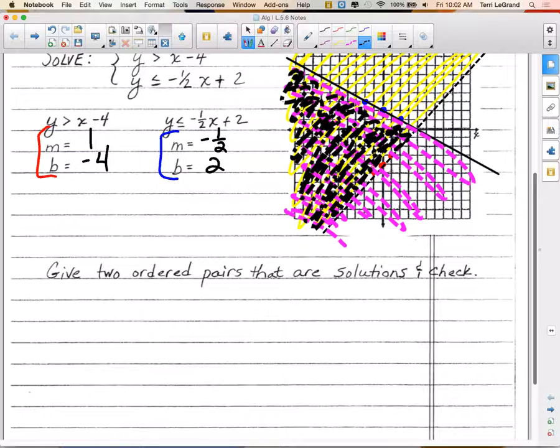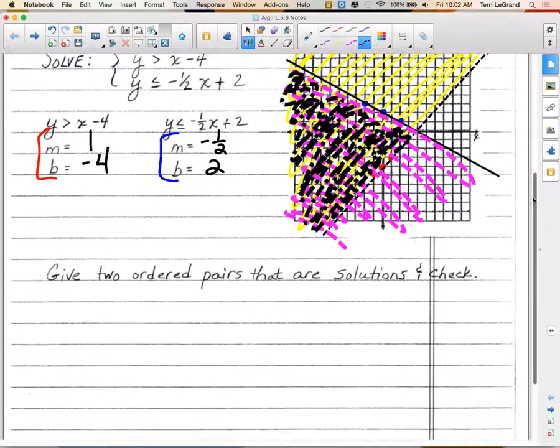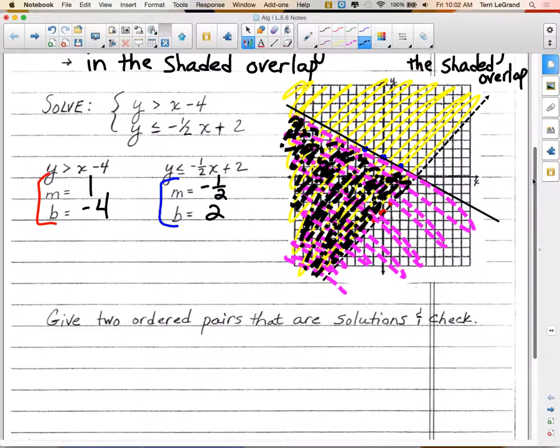Again, the only thing that we can't tell is the dash and solid line part. Okay? So one of our boundary lines is solid, the other one is dashed. So right now I want you to just give me your attention to understand which ones on the boundary lines count. Okay? So remember I said it can come from the shaded region. I think we could probably pretty easily pick one out from our shaded region. We could name an ordered pair from our shaded region. In fact, let's pick one right now. Let's pick a point from our shaded region that we believe is a solution.